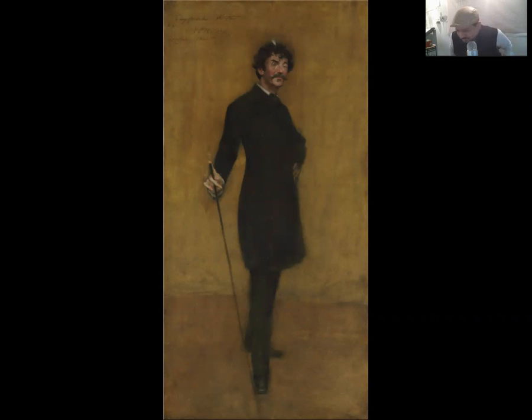Alright, so episode 28. This is a Whistler painting, and really what I wanted to share with you in this painting is how Whistler laid out his design in a very elegant way. Elegant meaning long and slender, specifically in this piece. The man is like the cane that he's holding.